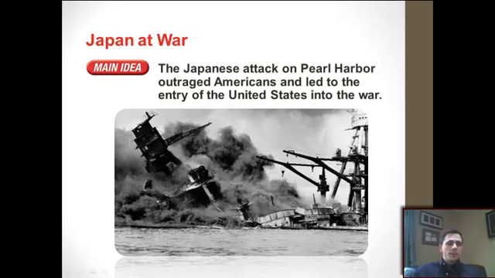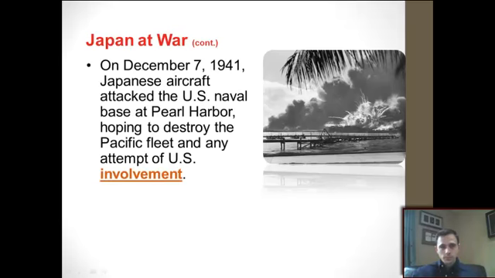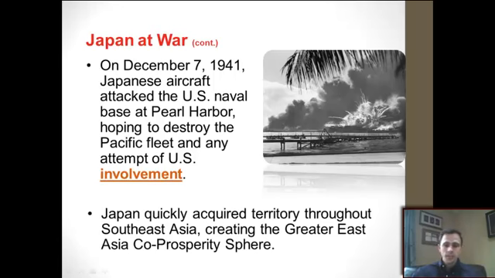Okay, now we turn to the Japanese front. The Japanese attack on Pearl Harbor outraged Americans and led to the entry of the United States into the war. Okay, on December 7, 1941, Japanese aircraft attacked the U.S. naval base in Pearl Harbor, hoping to destroy the Pacific Fleet in any attempt of U.S. involvement. But, as we know, that did the exact opposite. Okay, it didn't keep us out of the war, it actually drove us into war in the Pacific.